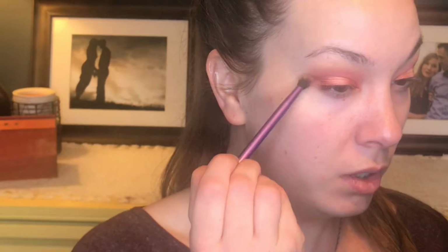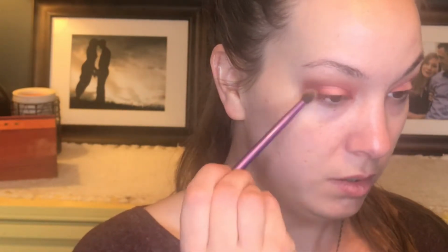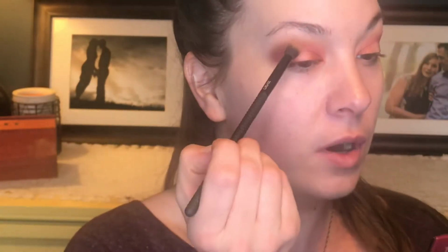Okay, then I'm going to take a Real Techniques Essential Crease Brush. I'm going to take a little bit of Teddy Bear, this dark brown, and we're just going to deepen up the crease a teeny tiny bit more, or maybe just the outer V mainly. And then back into Are You Kidding Me? to blow this into the crease.